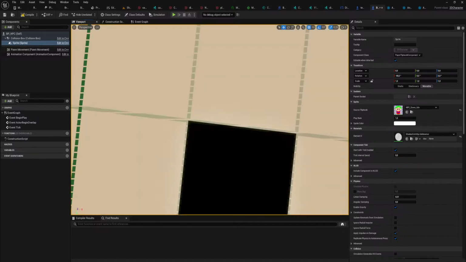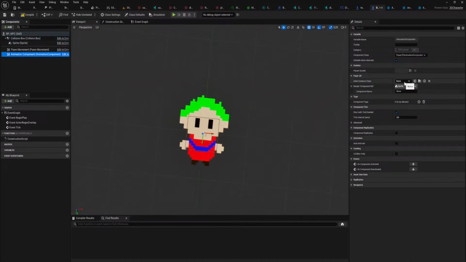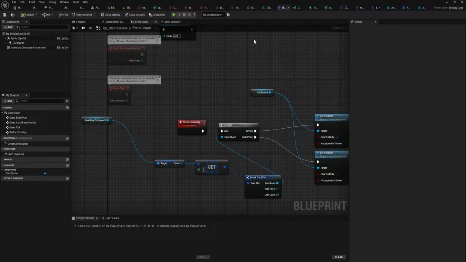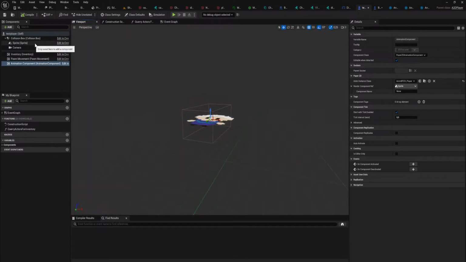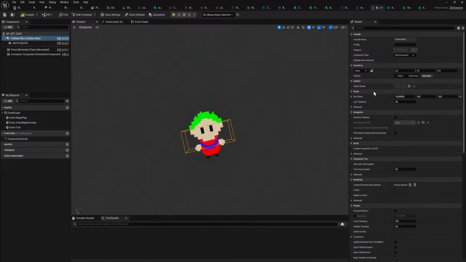Sure, there we go. And then we have the animation components, which we say, okay, sprite, yes, and then we have the NPC. We have the collision box that definitely should be a fair bit bigger. Matter of fact, it's going to be the exact same collision box as our player. So we might as well just go in here and copy this, paste it in there, and we have the same collision.